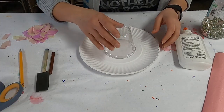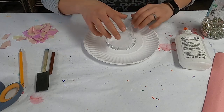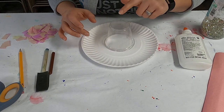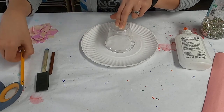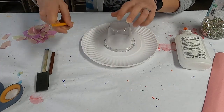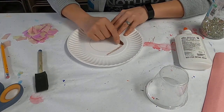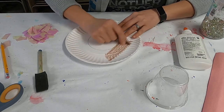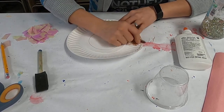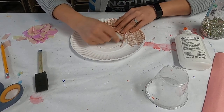So first, before I get started, I want to do my little donut hole here. I just have an old plastic cup, so I'm going to trace my donut hole. I know that I don't have to color there, but if I overlap, it's okay. I'm just going to go ahead and take my crayon and color the donut. It's a plain donut right now, but we will decorate it.